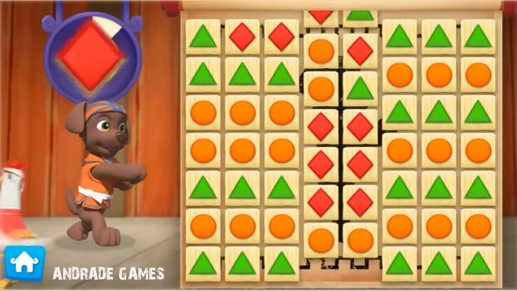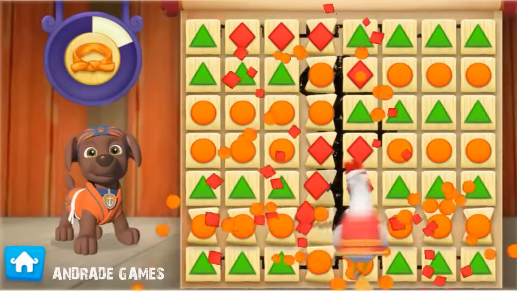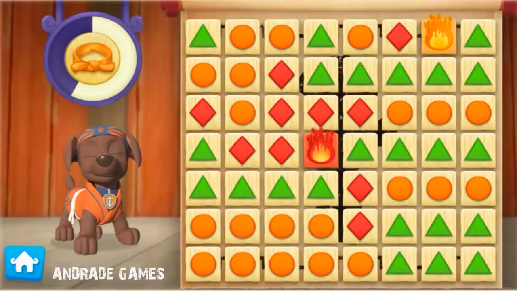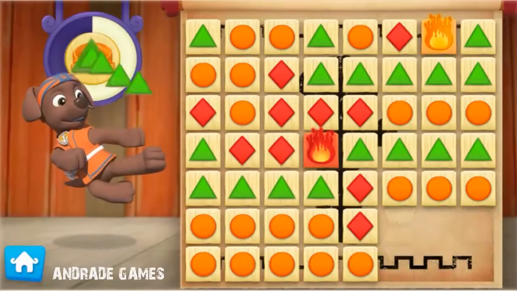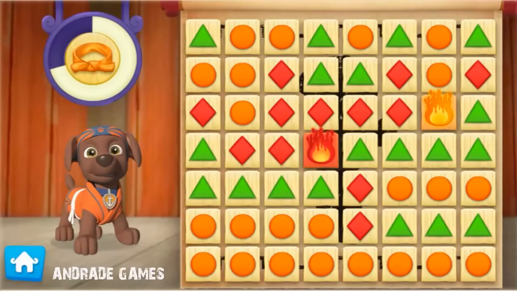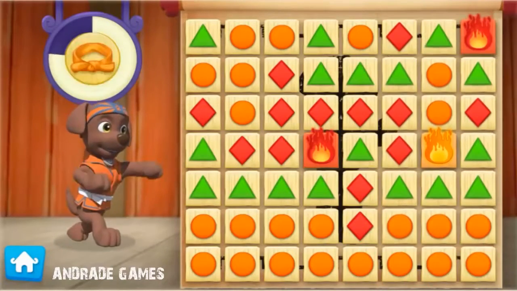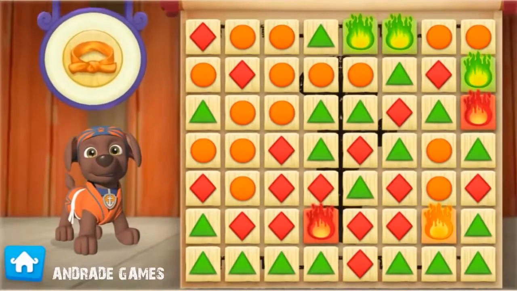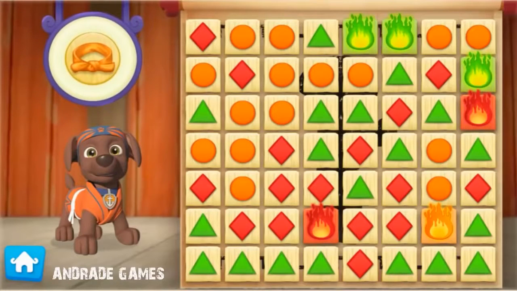Whoop, whoop. Whoa, look at the chicken go! Way to dive in, Zuma! Poptacular! Puppet break! Possum! Poptacular! We filled the meter and helped Zuma earn his orange belt.